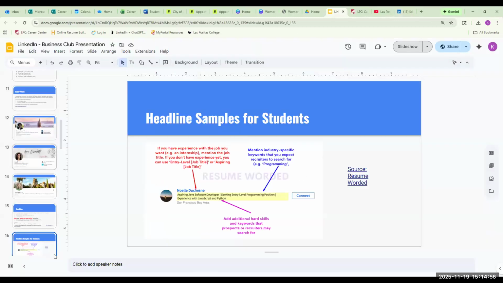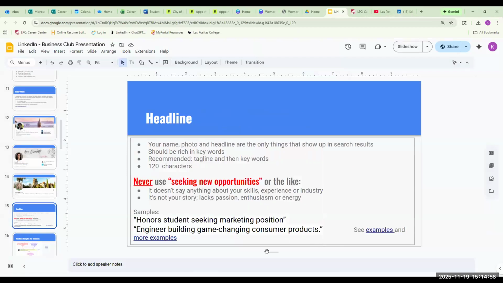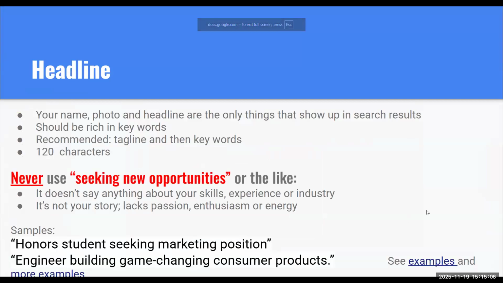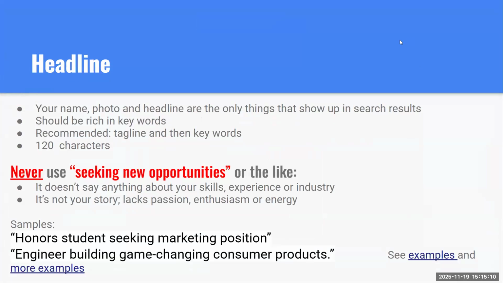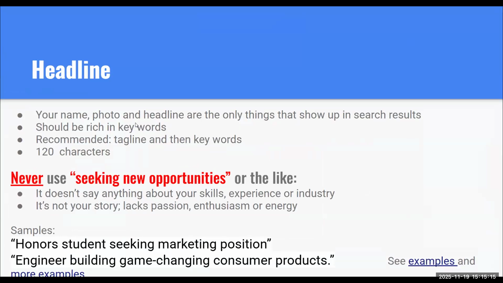And some suggested headline ideas for students would be these. So you can use keywords from your industry or your major that an employer would want to know, like key skills that you have. You can add some kind of tagline, like this one says building game-changing consumer products.